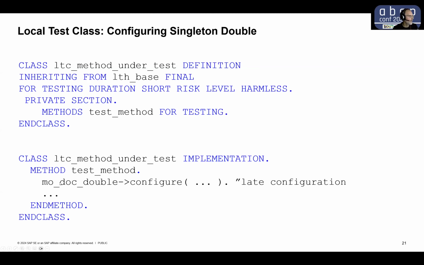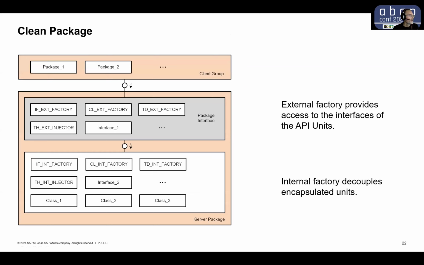And since we have the name doc double, we don't even have to explain it. It's immediately understood: I have a double for doc. Okay, now I'm configuring it, in this way or in that way. Okay, and now what happens then? So pure focus on the test case is possible. Okay. So hopefully now you have understood why we need factories, why we need injector classes.